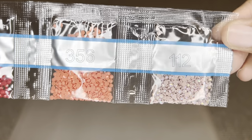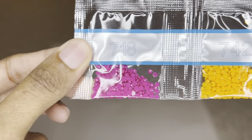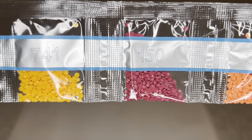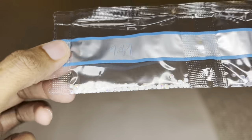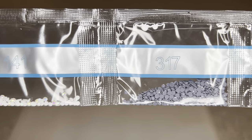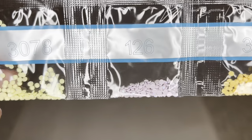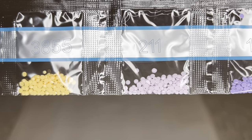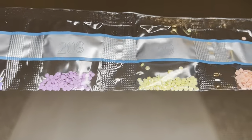Here's our first AB, 112. Again, like that dusty rose, dusty mauve color. So pretty. Here's our second AB, 141. Look at this, y'all. Oh, there's hardly nothing in that bag. Here's our third AB, 126. It's like a lavender. That's pretty. Here's our fourth and last AB, 129, this soft yellow. I love that color yellow. That's so pretty.